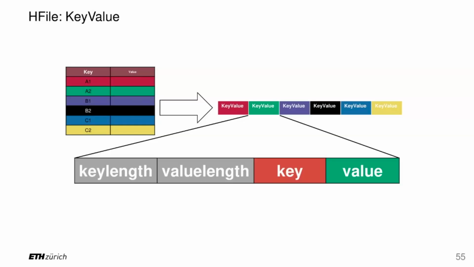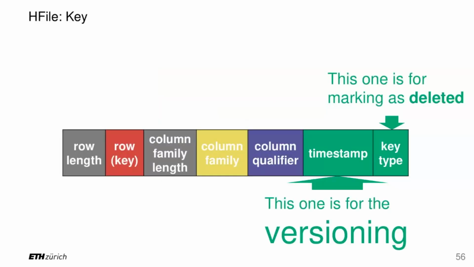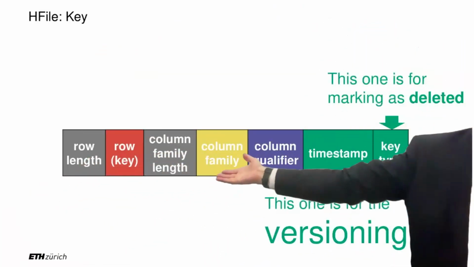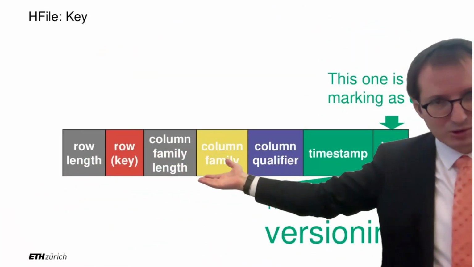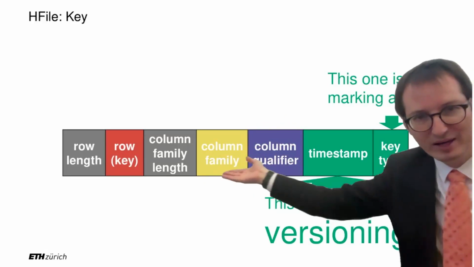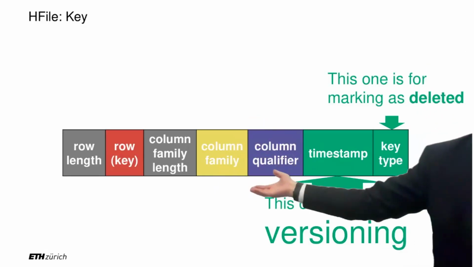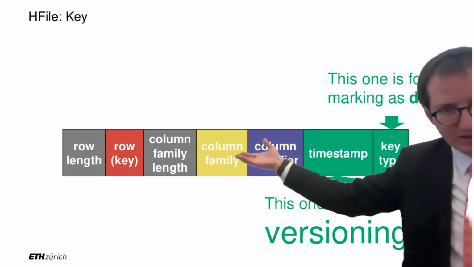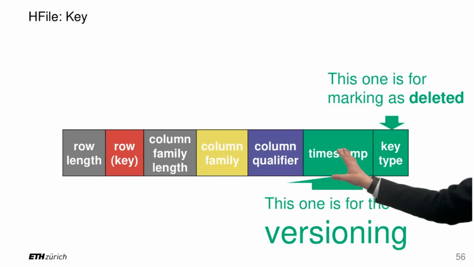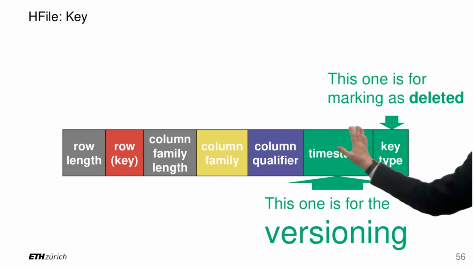Right, very good. And now if I zoom in on a key, that shouldn't surprise you because that's something I've already told you. In the key, we have, surprise, surprise, the row ID, the column family, which is the same for all of these in the store. The column qualifier is just a fancy name for the column name. So these two identify the column, right? If I give you the column family and the column name, that's the column. Then we have the versioning, that's a timestamp. So you could consider a version like some date time, the point in time at which the version was created.